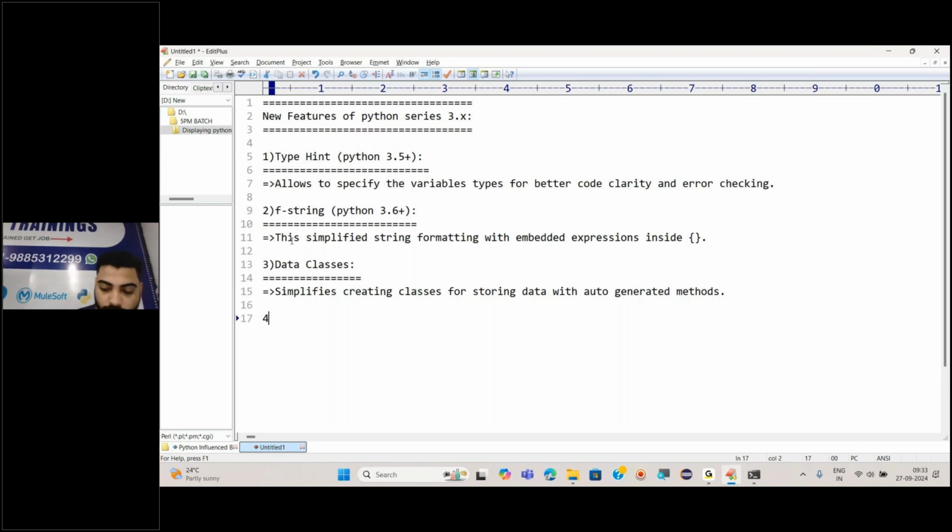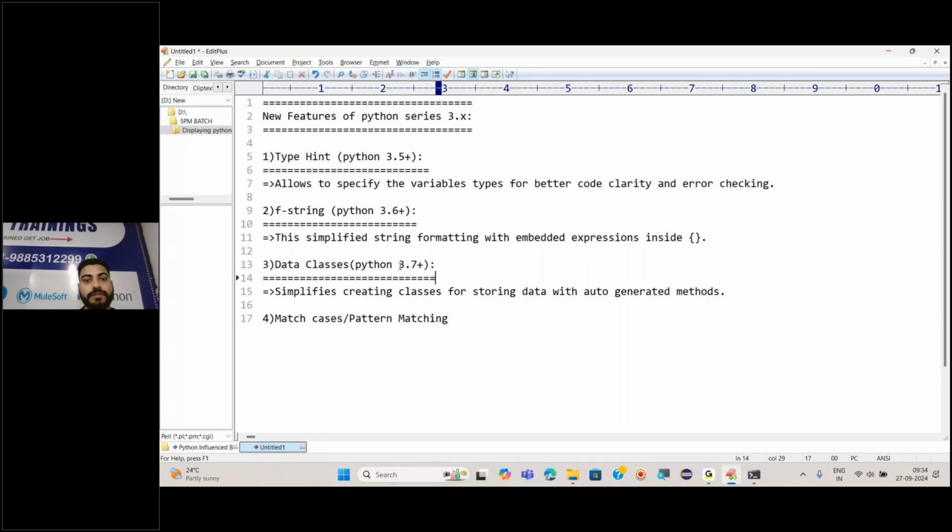Okay, fourth one, which is the most important here, we call it as match case. Okay, or instead of this you can also call it as pattern matching. Okay, and let me write this particular Python version. It is 3.7 plus version, okay, it can be used in 3.7 plus version or above.